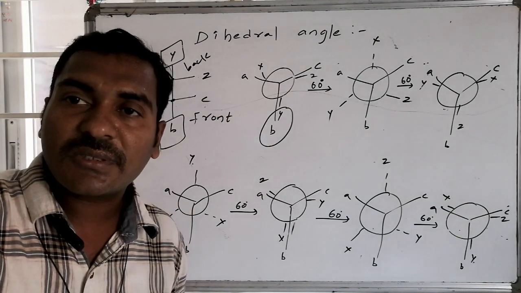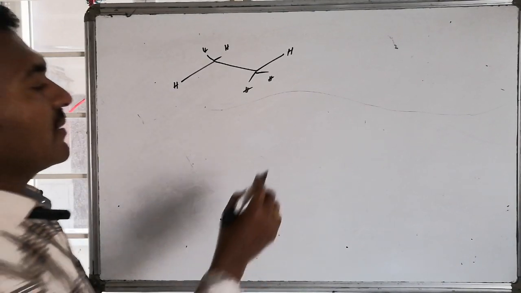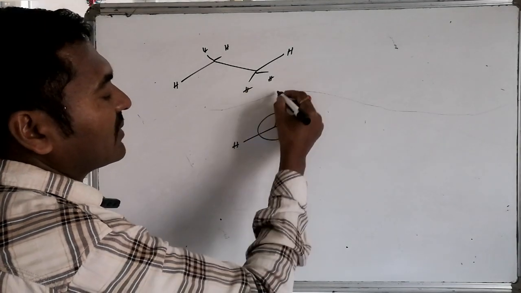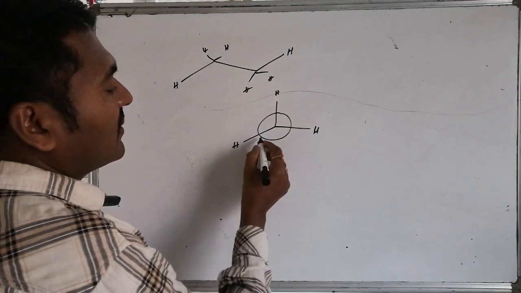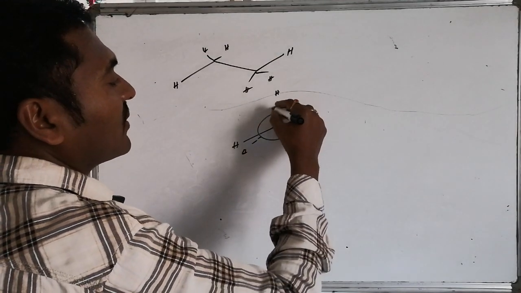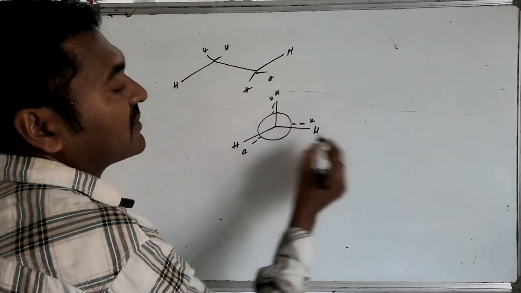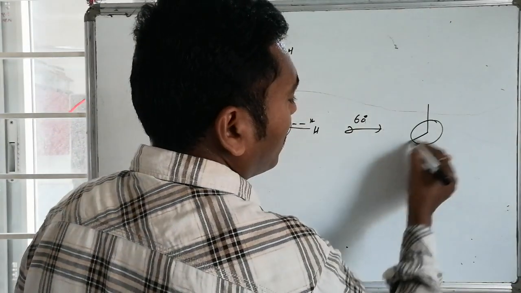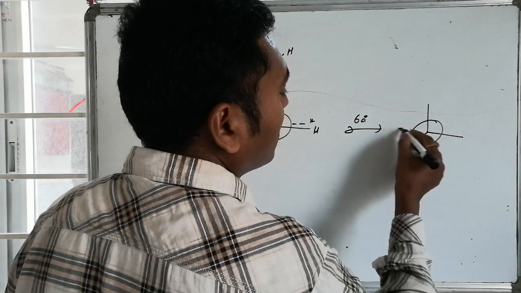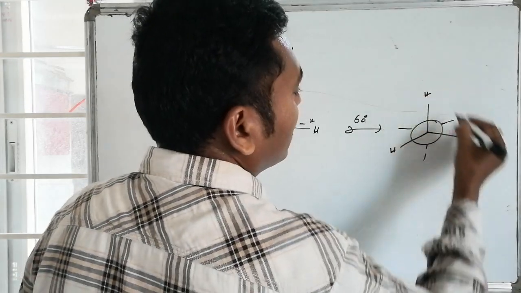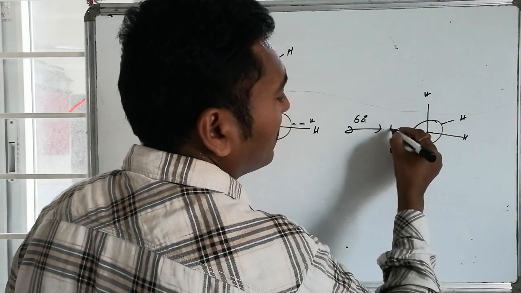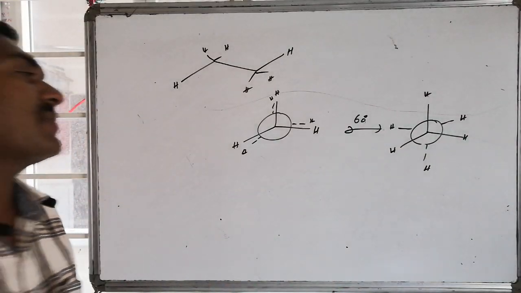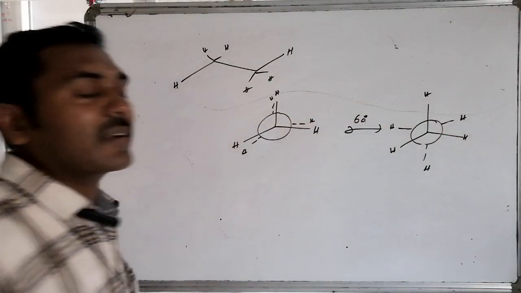That can be known with the help of the dihedral angle. Suppose I go for ethane conformers. This is one of the conformers of ethane, whereas another landmark conformer for ethane becomes like this. If I rotate this by 60 degrees, the front I keep as it is, whereas the back carbon atom is moved over here. Another conformer is possible for the ethane system. So these are the two conformers. Actually, there are infinite conformers, and out of these, the landmark conformers are these two.